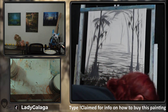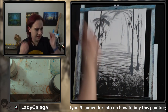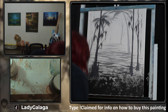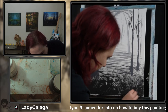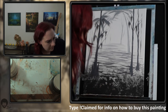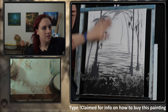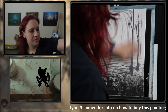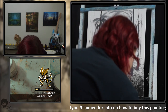All right, I think that'll be good for our little gesso background painting there. So, looks like a couple of these areas are just a little wet here, so I'll just rub that in so that'll dry. But let's see. Yep, everything else is dry, so we can work on this area here, so that's good.